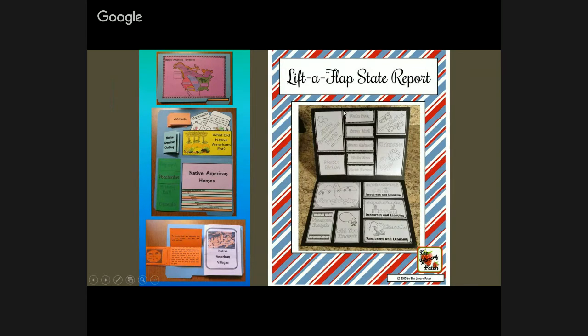Here's a flip-a-flap state report on their state, whatever state it is. So the front cover probably has a picture of the state and the title. And then inside we have a flap on the state song, a flap on the state bird, a flap on the state government facts, the state motto, et cetera, with pictures for some but not all of the flaps. And you see the pictures are in black and white. For ours, we want them in color unless they're printed on a black and white printer. But don't they look nice? They look very nice.